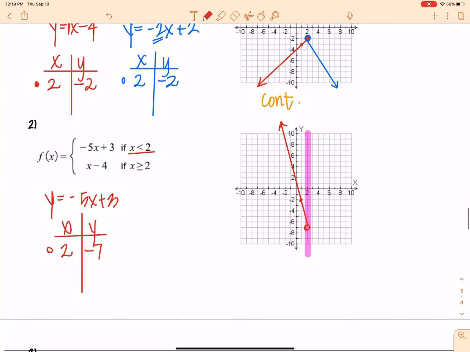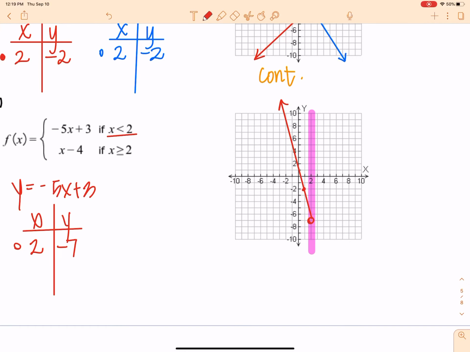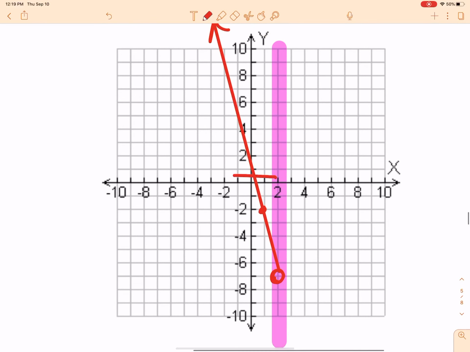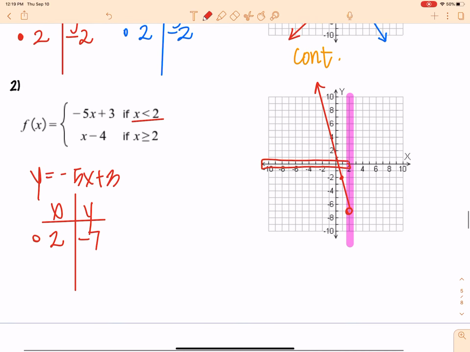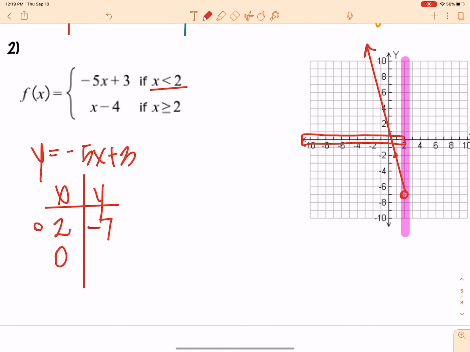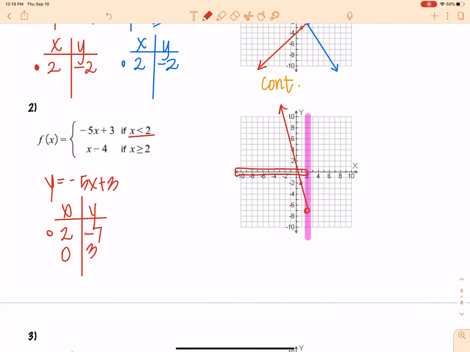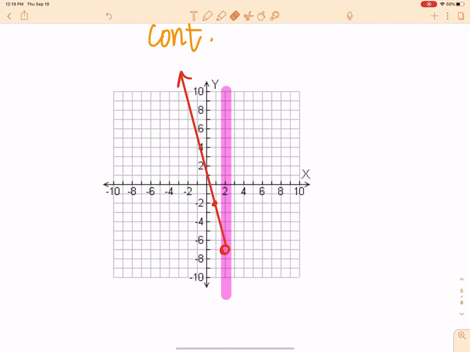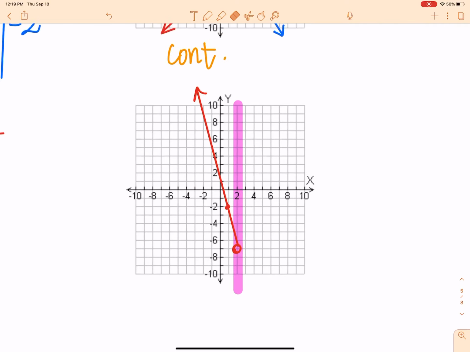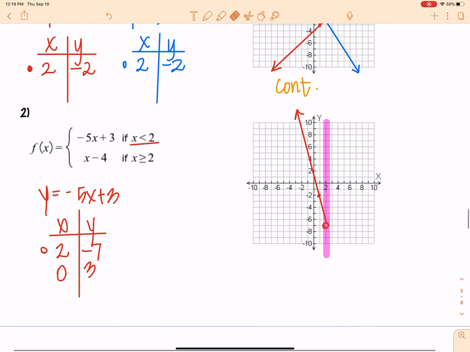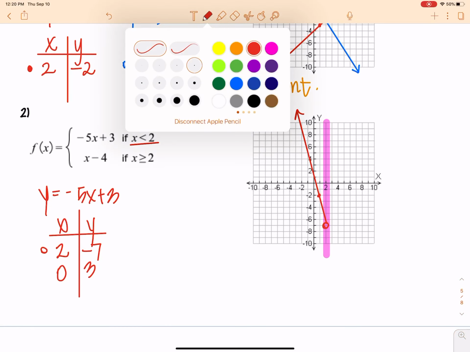Or, for example, if you wanted to plug in any point that is any of these numbers, anything that's less than 2, into your equation, you definitely could have done that as well and then just plot these 2 points. So lots of different ways to get your second point. I just like to use slope, but whatever you'd like to use. All right, then we do our second one.